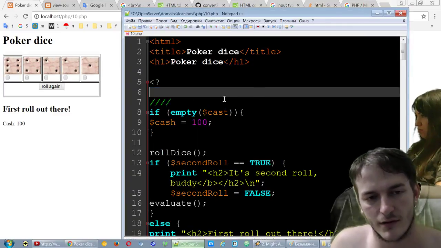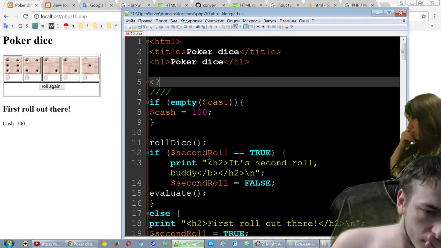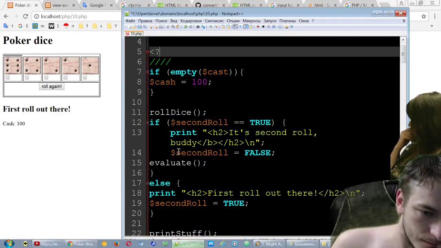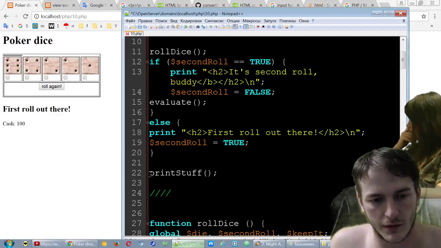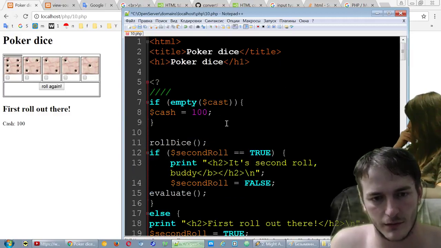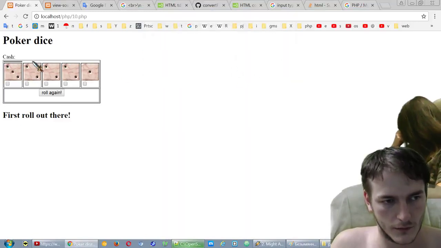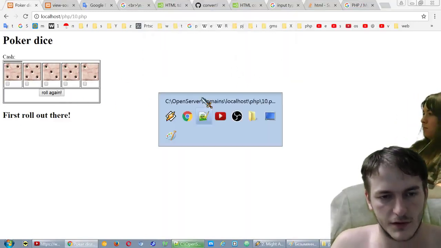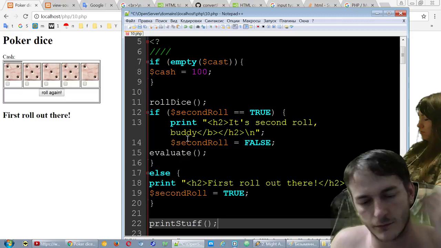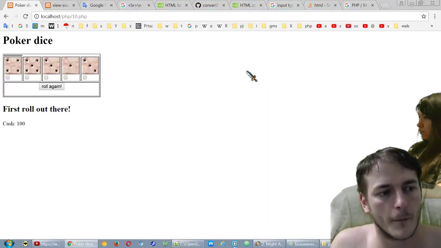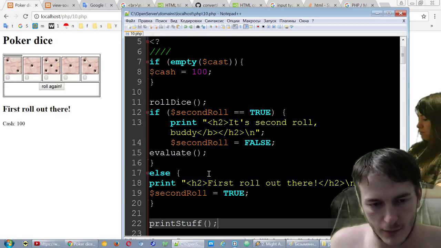How to make it visible everywhere? Maybe we have to print this stuff here, for example. Let's just try it. It's not really a big difference. No, it's a big difference, because PHP works from top to bottom. Okay, I understand my problem now.